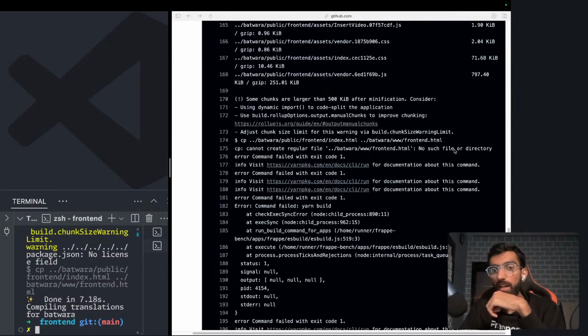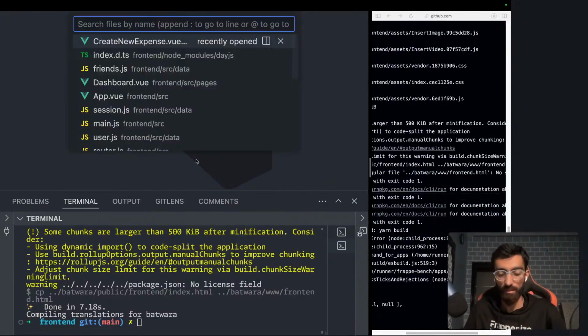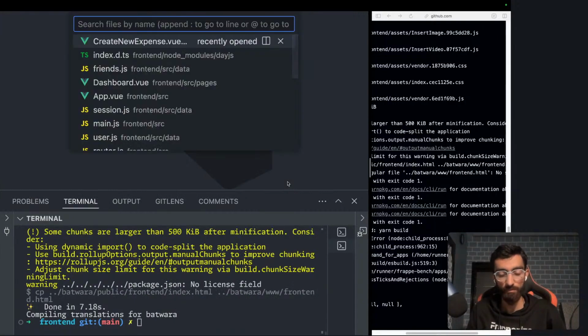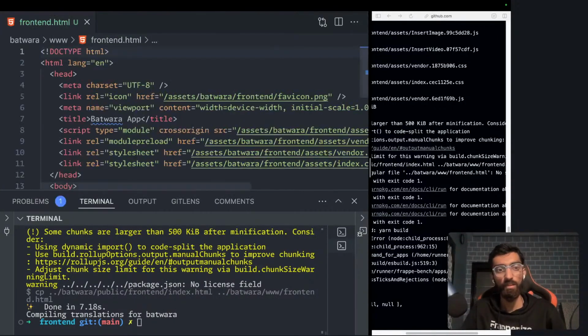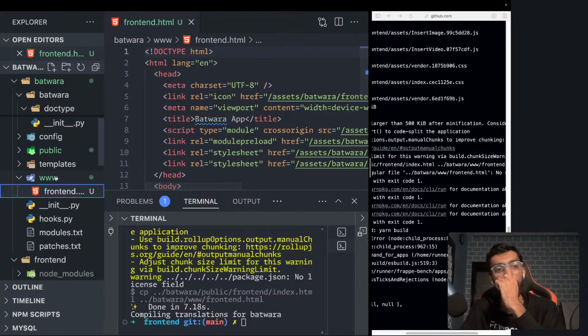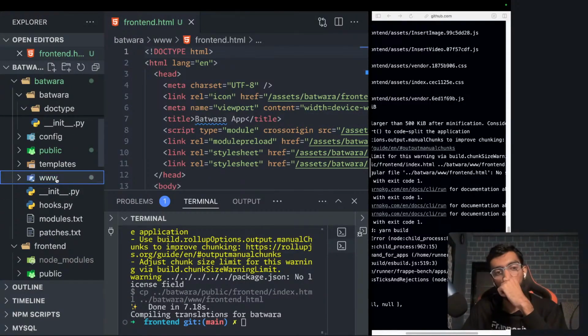Okay, no such file or directory. www. Okay, typical, this should be fixed in the framework itself. So I'll tell you what's happening. So what's happening is this www directory, right?